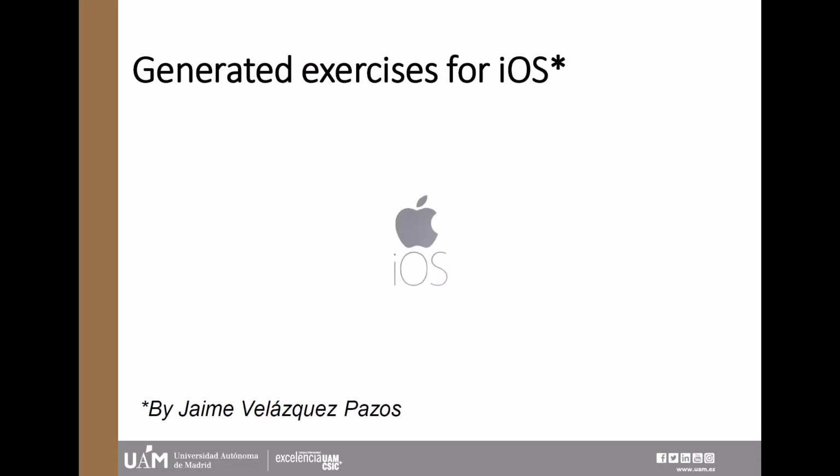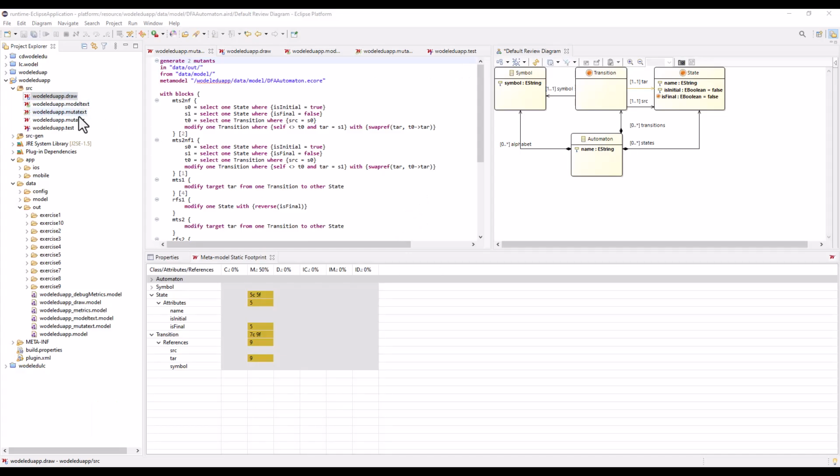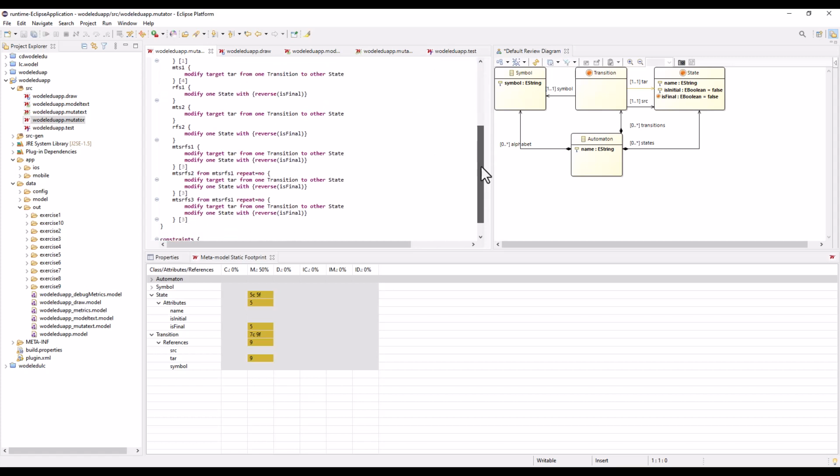And this is the resulting generated exercise for the iOS operating system.